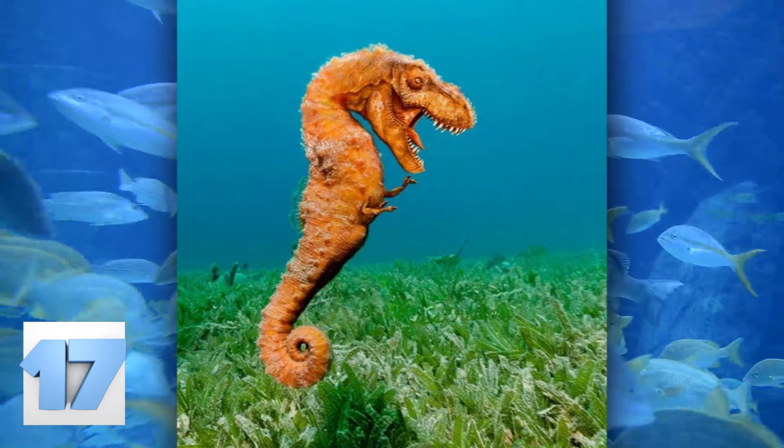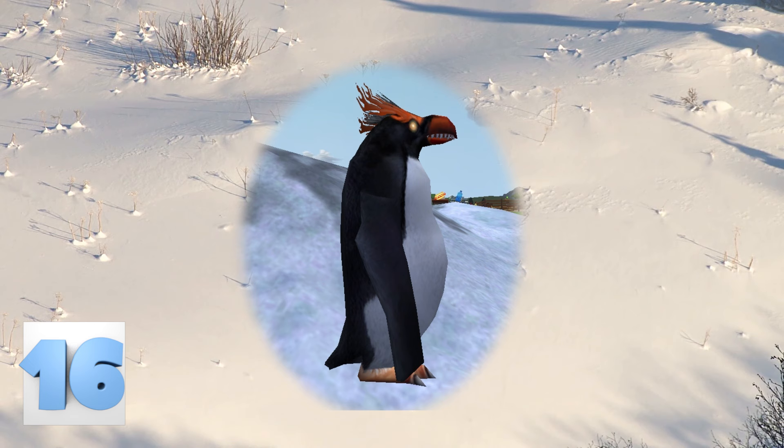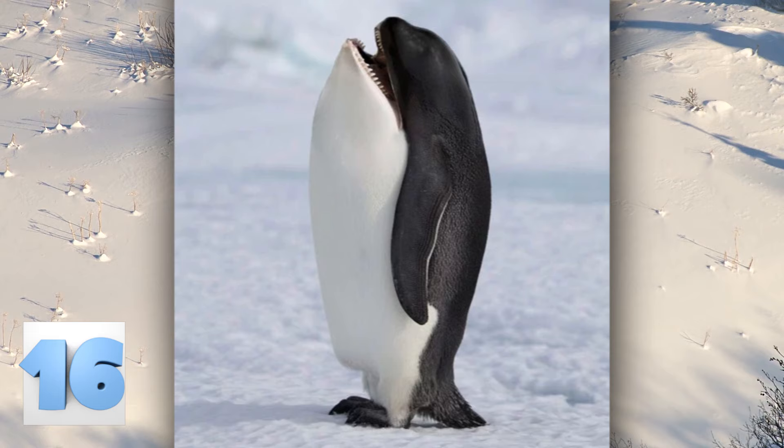Number 16: The Killer Penguin. While the Killer Penguin is an actual thing, it's not an actual animal — it's a variation of a penguin you can house in your zoo in the popular PC game Zoo Tycoon 2. The creator of this photoshopped image is pretty good at it, even though the two species' coloring patterns are the same, making the process easier. If this creature did exist, the only question remaining is whether a killer whale would win as the dominant species over a pack of killer penguins. I guess we'll never know.